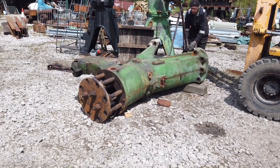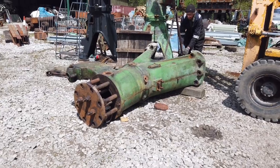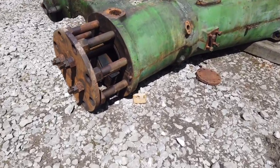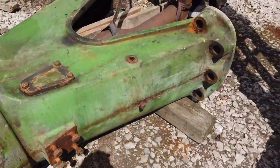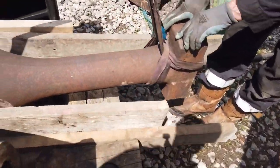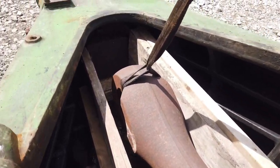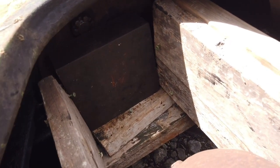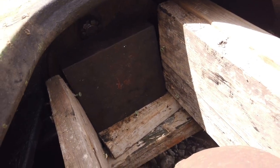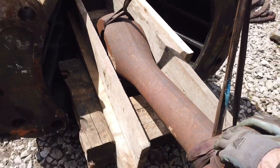So we've let it soak for a few days with diesel. It's now on its side. We've dug a bit of a hole here, so that's in the ground. We've made some guides for it and also put a big steel plate to spread the load, hopefully, onto the liner. Now Peter is going to frighten it.